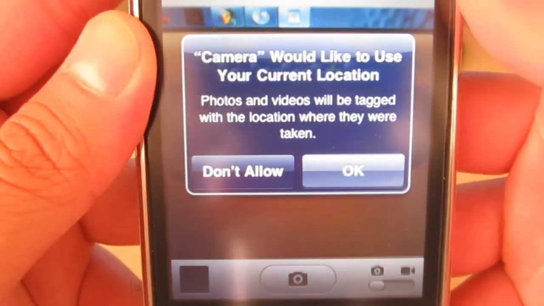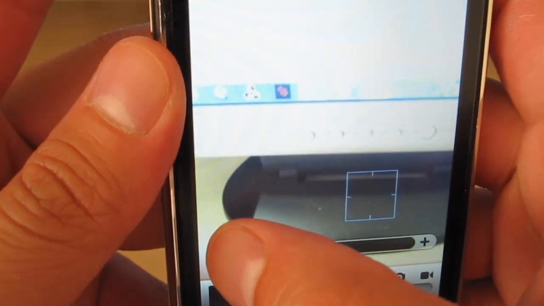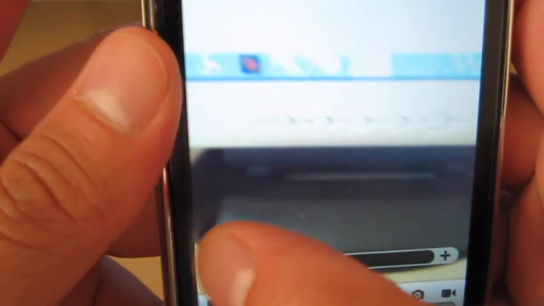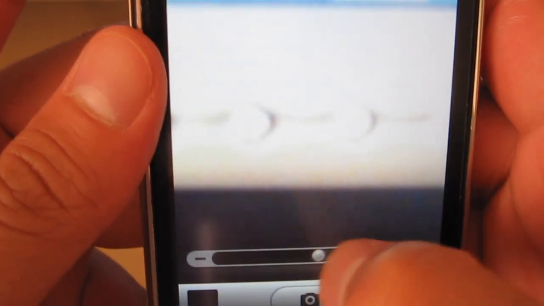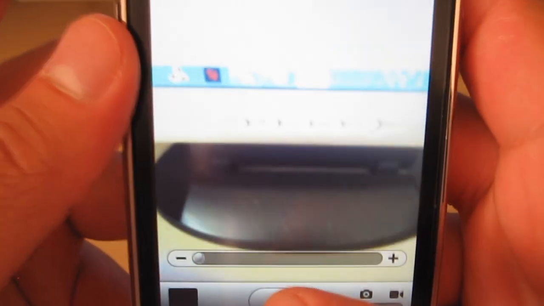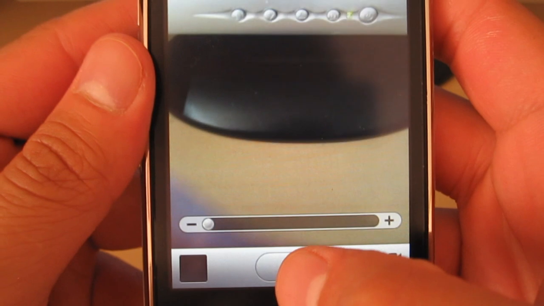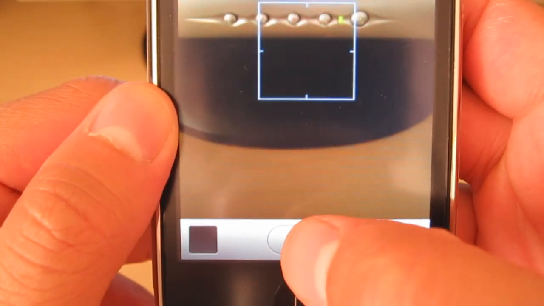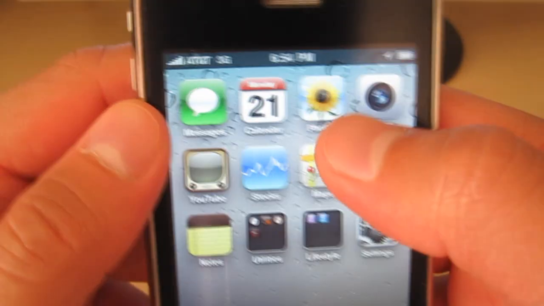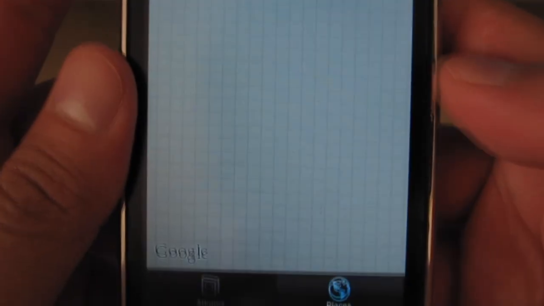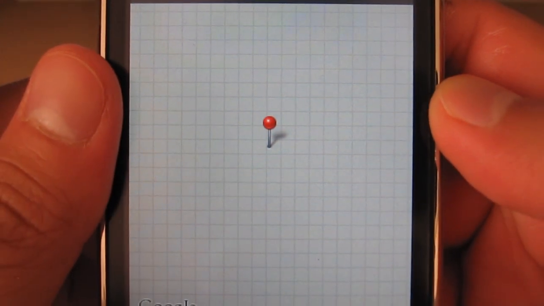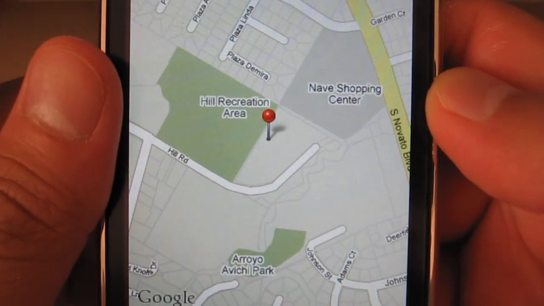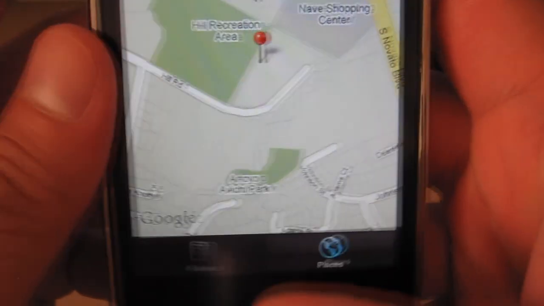So another big thing is the camera app and the 5x digital zoom, as well as geotagging. If we just click on the photo once while in the photo, you can zoom in and out, and that's pretty cool. It does get pretty pixelated and kind of blown up looking, but that's fine. One thing that I noticed with the GM version is that it takes pictures really, really fast. Check this out. That's super fast. And if you go into your photo library or camera library, you get a little places tab there, and it shows a geotag or a pin of where you took the picture. Now, there's my living area, so you guys can stalk me now, but that's no big deal.